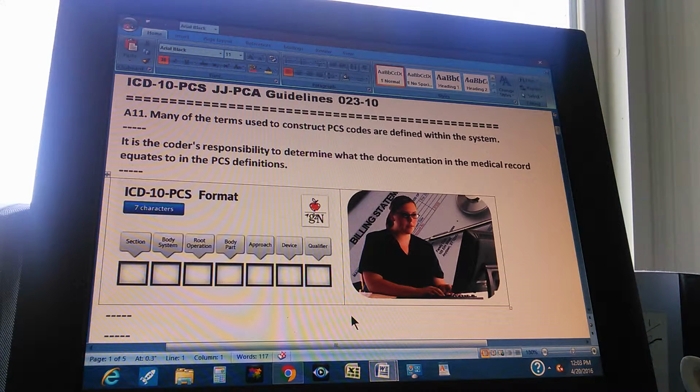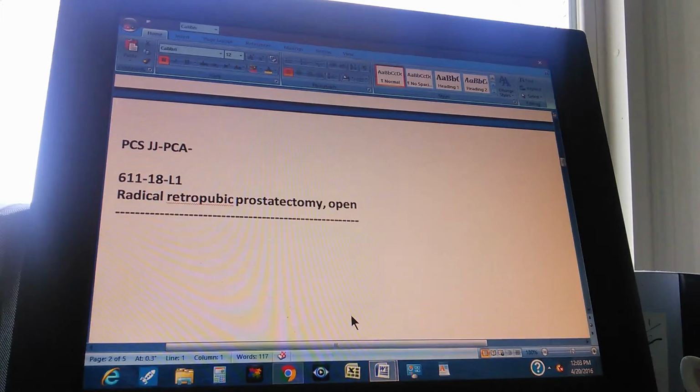PCS JJ-PCA, page 611, exercise 18, and this is a level 1 exercise, and it reads like this. Radical retropubic prostatectomy open. That's the procedure.